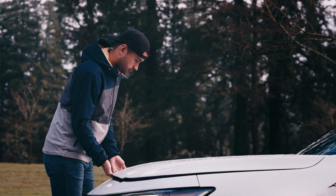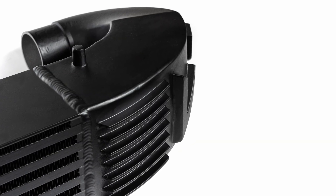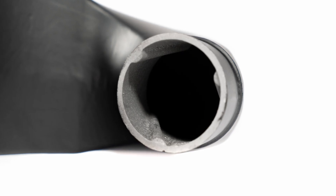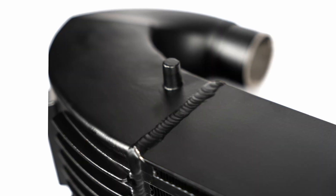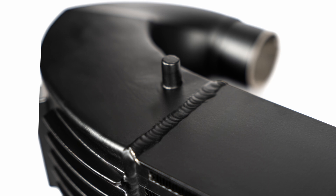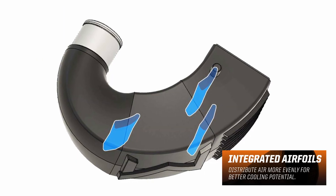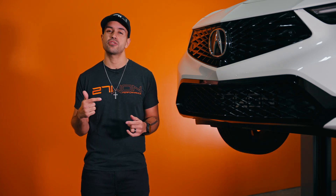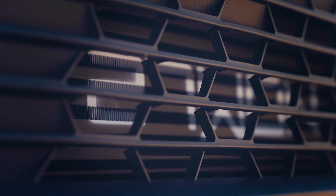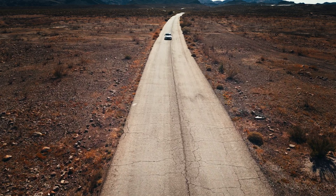We examined the core from end to end and made some very key and distinct improvements. Starting with the inlet, we got rid of the hard 90 degree angle for the incoming air and smoothed it out with a nice cast elbow. Then we fully redesigned the air foils as well. Incoming air is smooth — we looked at the number of foils, the pitch, and more to make sure the air comes in as quickly and as evenly as possible. These inlets play a huge role in dropping heat out of the core and the intake track system.